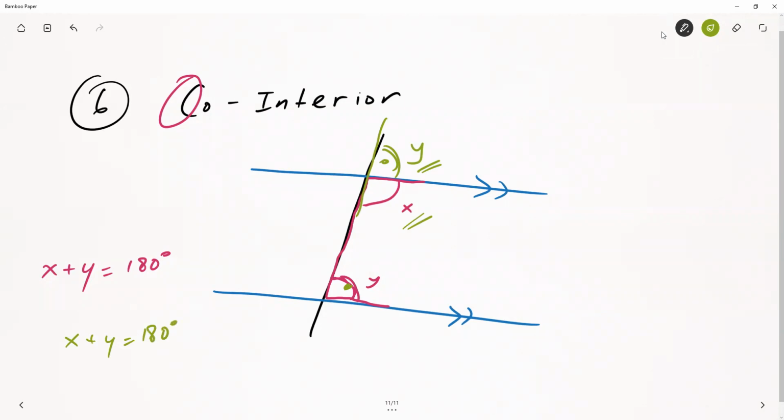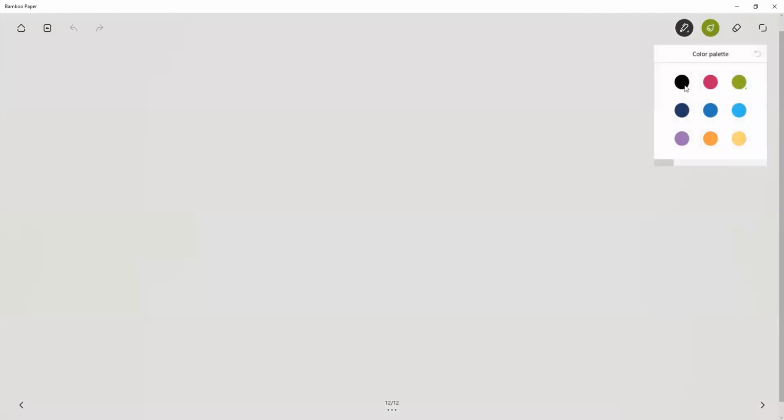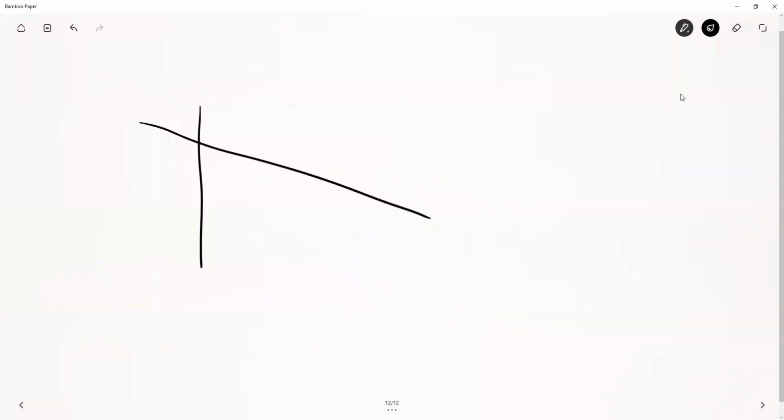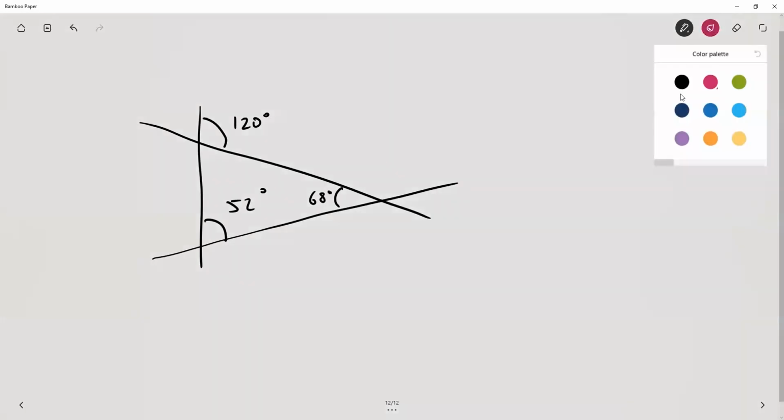Okay. Now, there was a practice question like this. So let's suppose we have a triangle here, and this triangle is made from 3 intersecting lines like this. Now it's given here that the angle here is 120, and then let me have a look again at the other angles here. This one is 52, and then this one is 68. Now, there are some unknown numbers here.